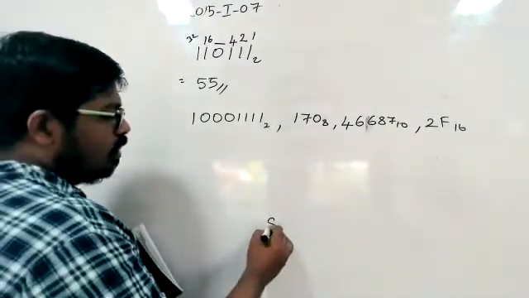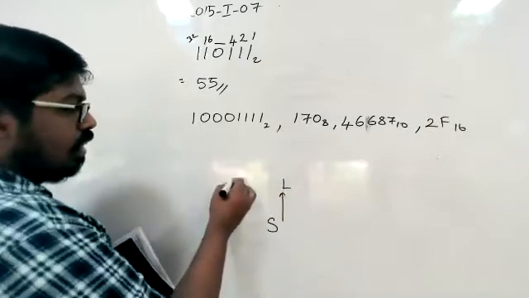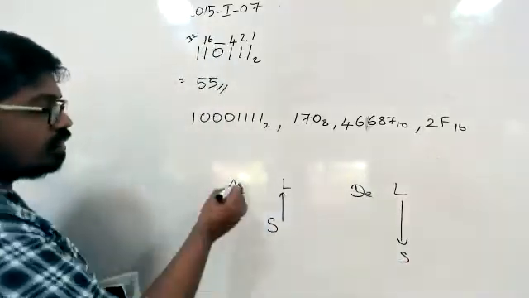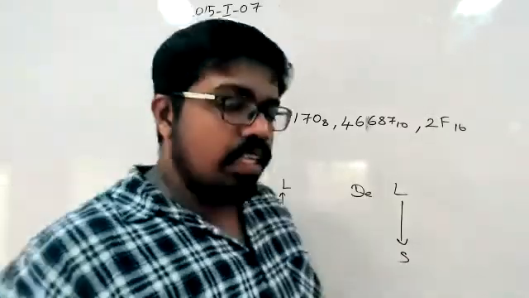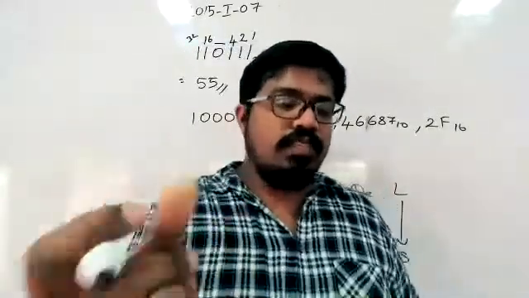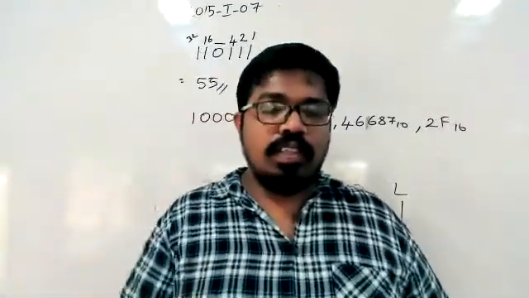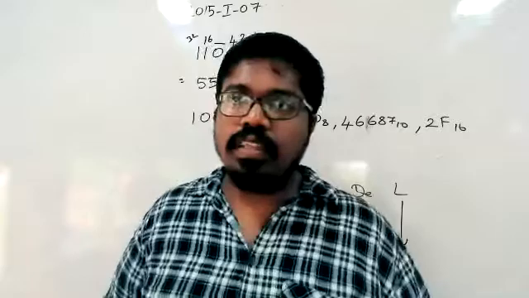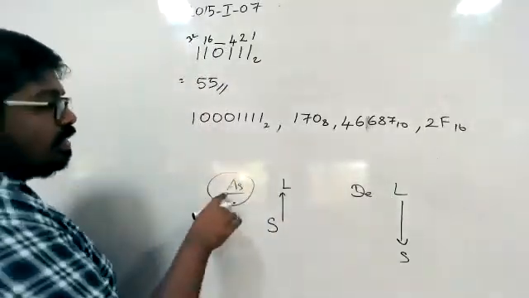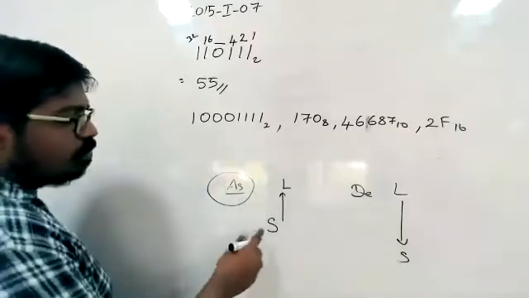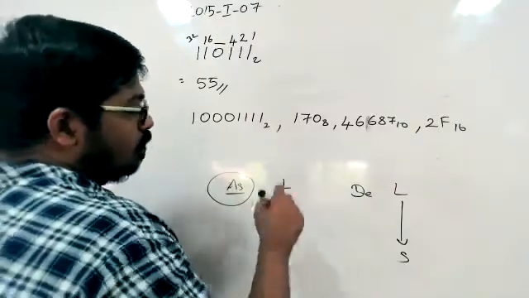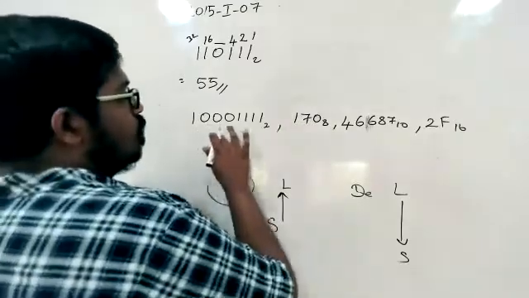So ascending order means smaller number to larger number. That is ascending order. Descending order means larger number to smaller number. So this is ascending order. But this is a very interesting question. And also there's a technique to find out the answer within few seconds. Right? By depending on the techniques, you can determine the answer very fast. Right? I will explain you. So ascending order means you are going to order it from smaller to larger. So first one is your smaller number and final one will be a larger number. Right? So I will compare all these numbers.